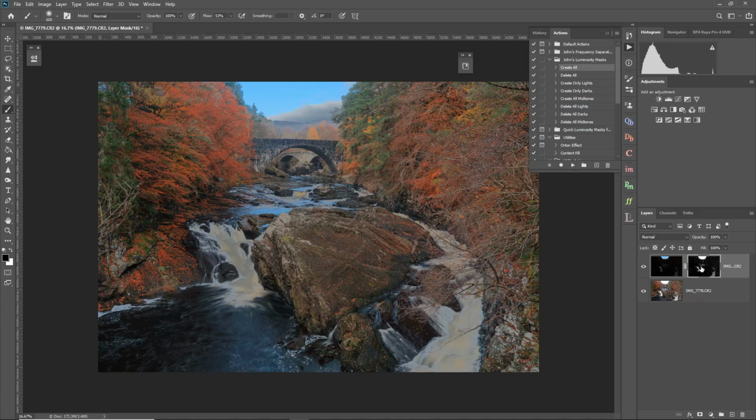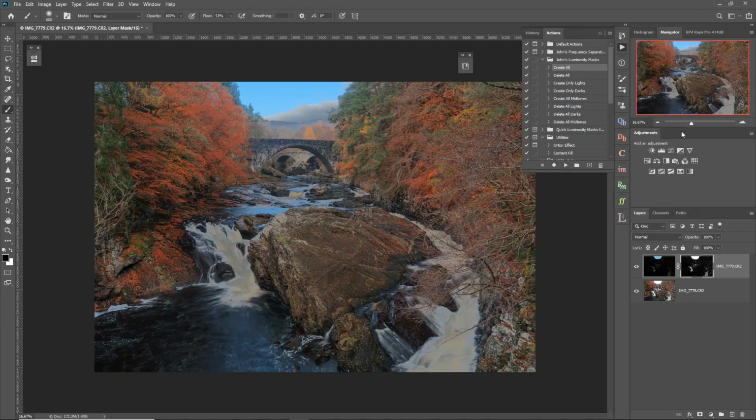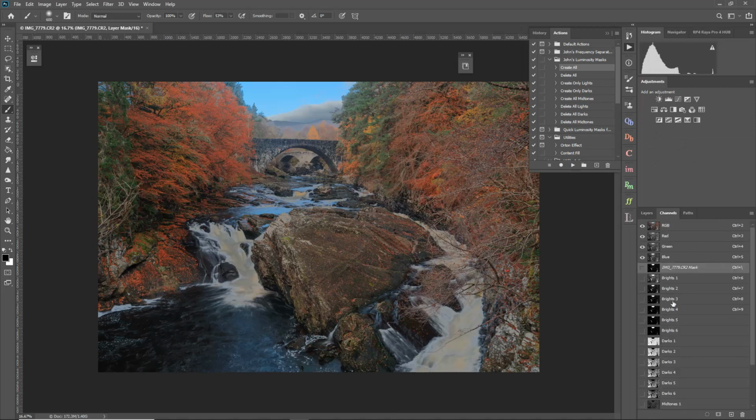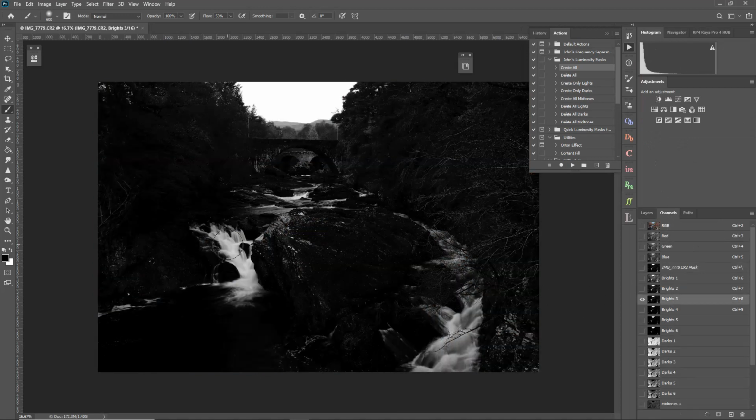So make sure the mask is selected, and we're going to use a brush and black. The reason why it's not made such a good job on the water is because if we go down to the brights here, we can see that the water is white. That means it's going to be selected.